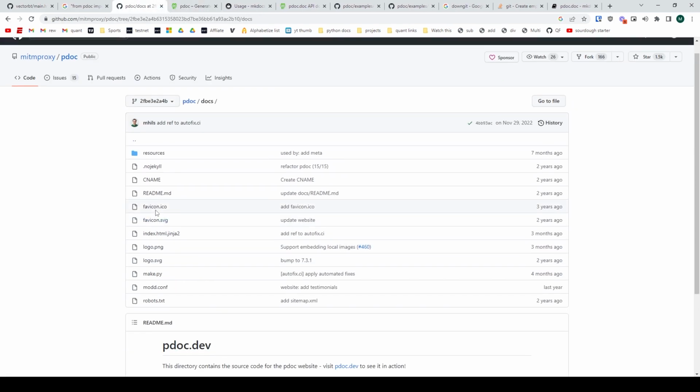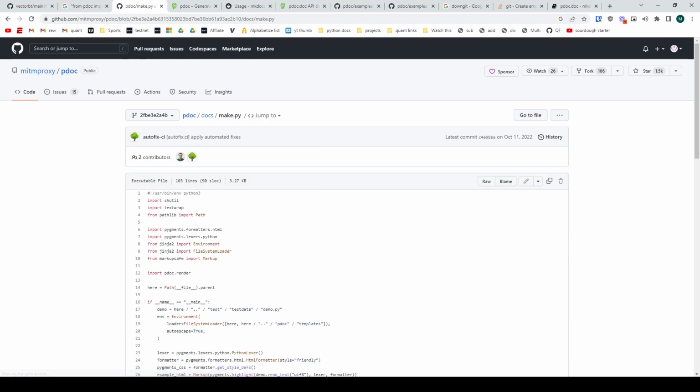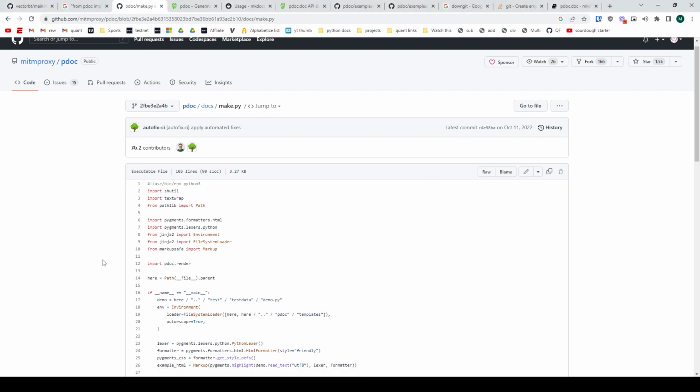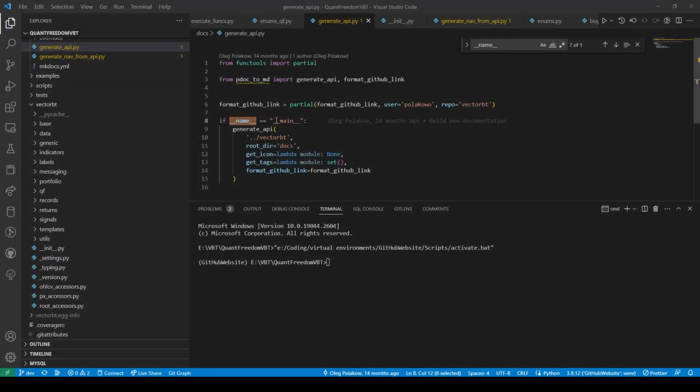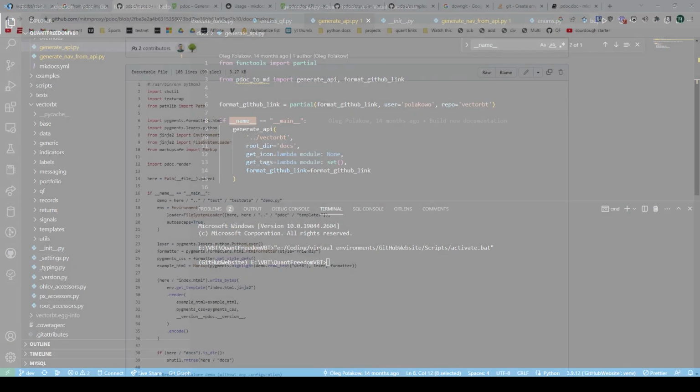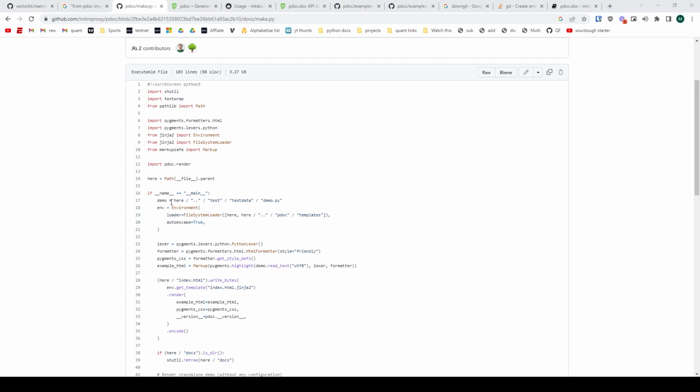So if we go to make.py, we see this if __name__, and we also see that here. And then we see this demo equals here, and then you have this environment thing here.